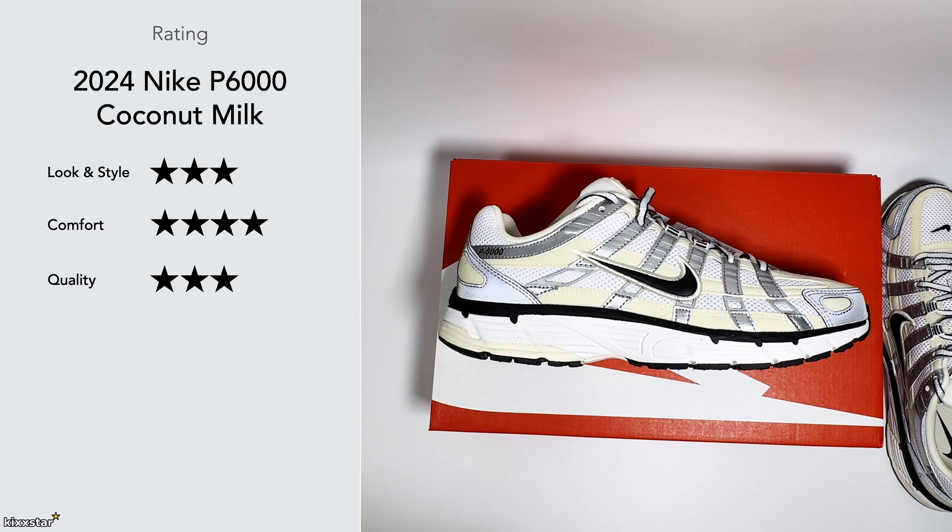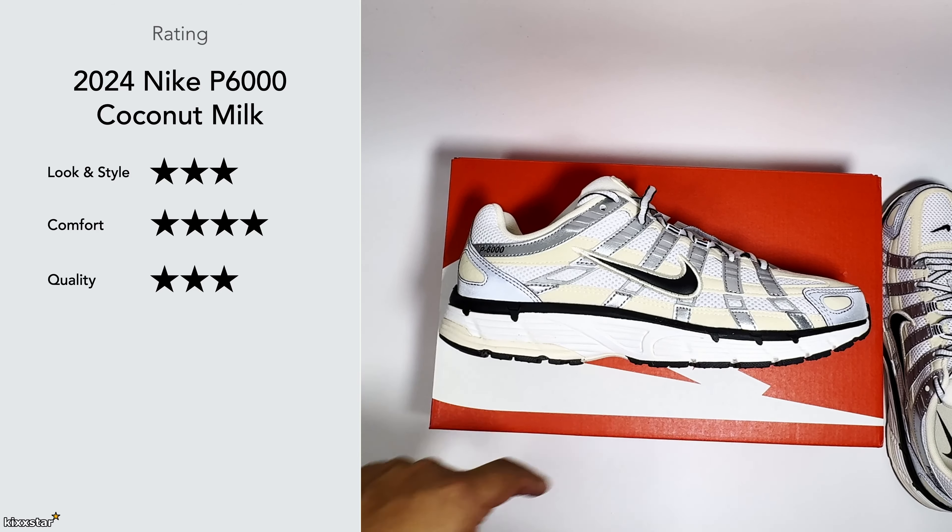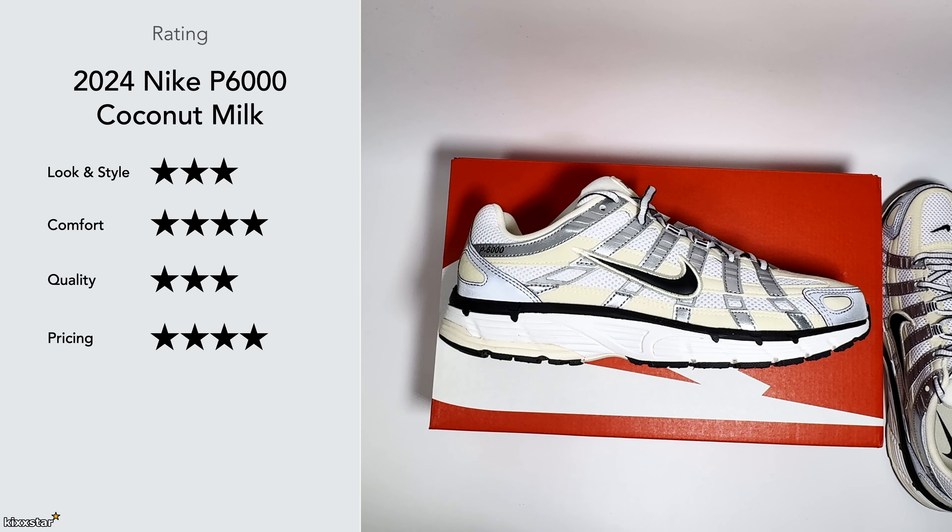For quality I'm giving it a 3 — I'm not sure how long the cushioning will last or whether it will bottom out quickly given it's on the cheaper side. For price I give it a 4 — they've done a good job at £100, though it could be slightly lower compared to other manufacturers. On sale it's an even better bargain. Overall score is 3 out of 5. If you're on a budget I'd recommend grabbing a pair, but if you can stretch to a Y2K Run or a Vomero on sale, those are better options. New Balance models like the 2002R or 1906R can sometimes be found near this £100 price point too. It's a good sneaker, but very much a value-based pick.